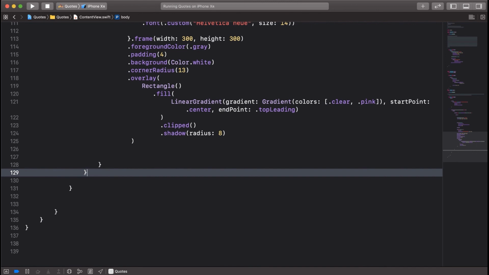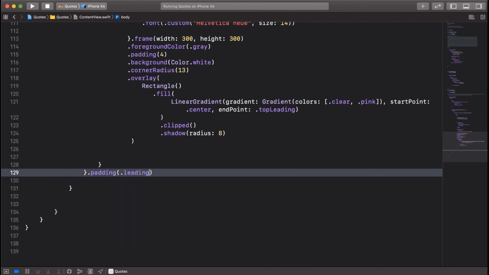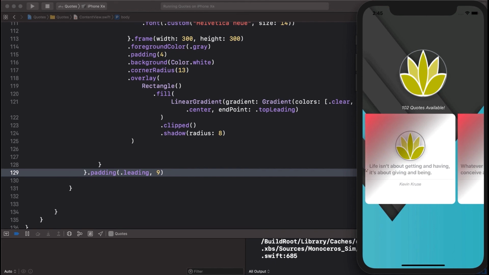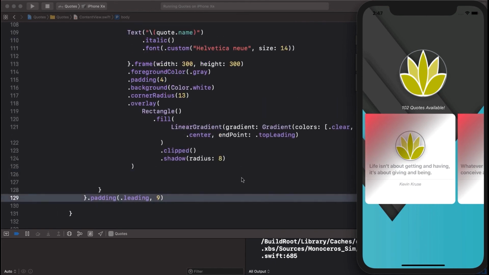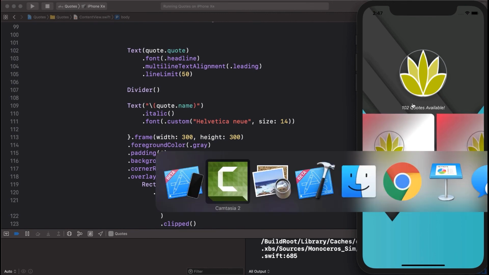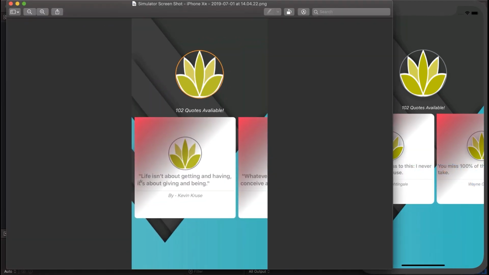Okay. So let's go ahead and add a padding. I'm going to say that padding like that, and I just want to say dot leading, so the left edge, I want to have about 9 padding. If you run, this is just for us to start putting things into perspective here. So you can see there's a little padding leading there. All right, so it looks like we have done a lot of good work here. The next thing we need to do, let's go ahead and look at our mockup here. We have our image. What we're going to do next is make sure we have our quotes inside of double quotes like that, so that we can give it a little bit more pizzazz.